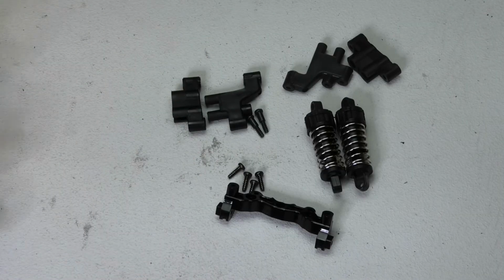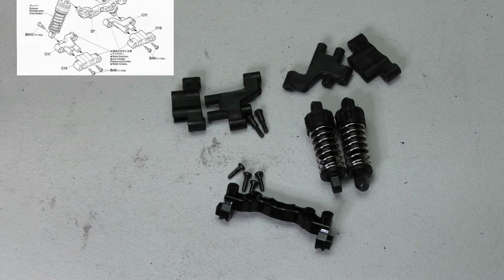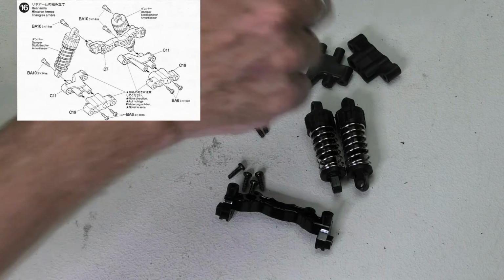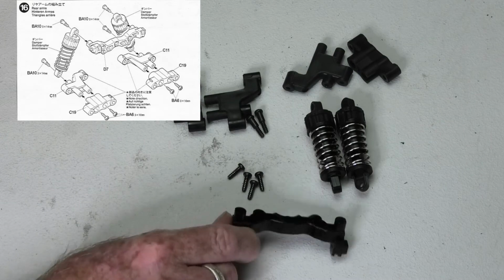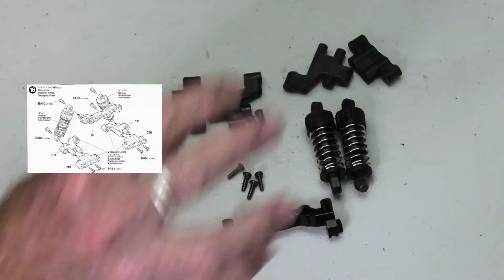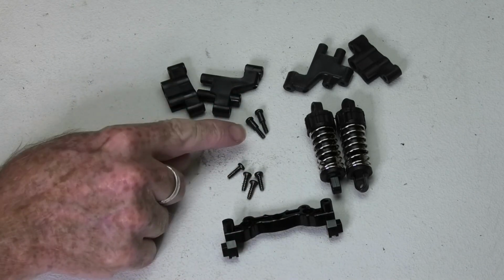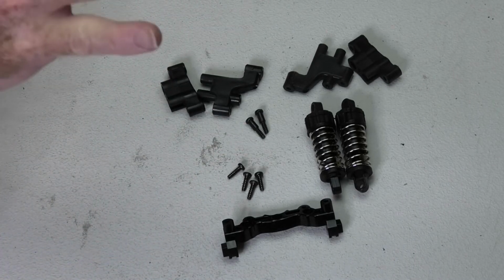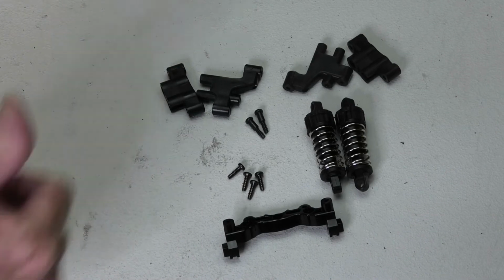Alright guys, I've got all the parts laid out for step number 16. It is assembling stuff for the rear end. We've got the rear lower swing arms. We've got the shock tower mounted for the top, and we've got the rear shocks, 4 3x10mm screws, and 2 3x14 step screws. So I'll get all this together and come back to you with the finished result.